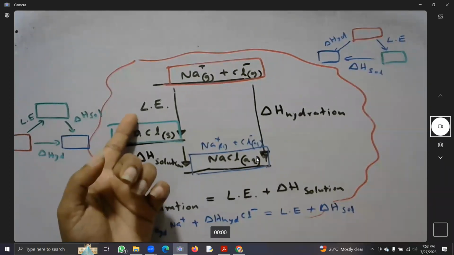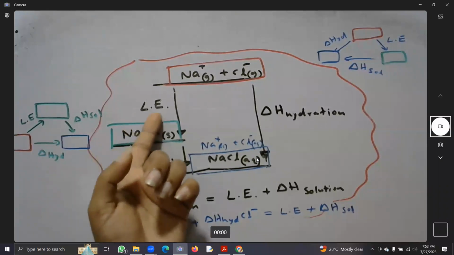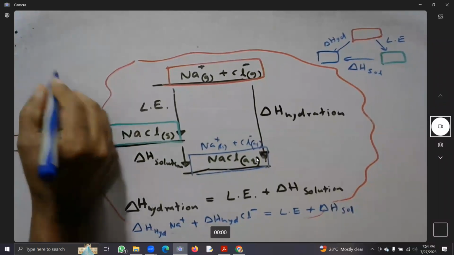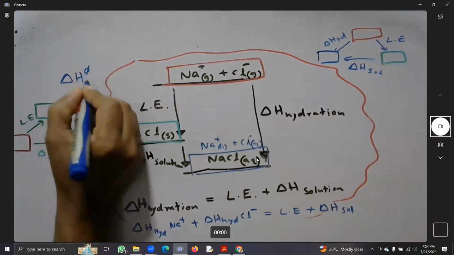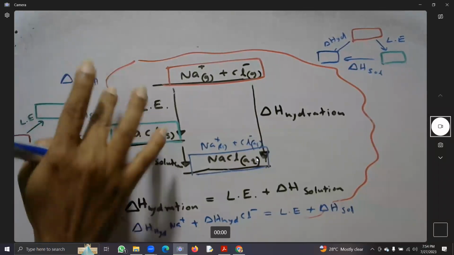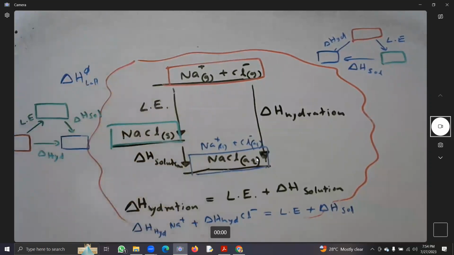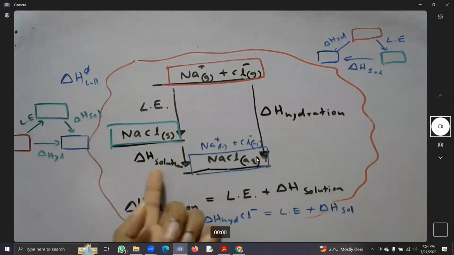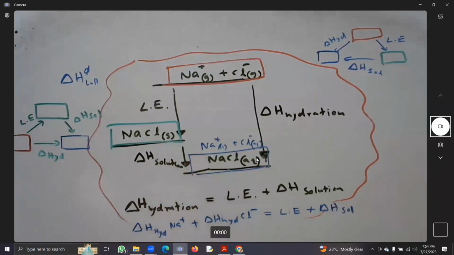I just wrote lattice LD. Books also sometimes write LD. But this examiner uses something like this. So these notations can change slightly from examiner to examiner, book to book. When you see a notation, you must be able to understand it. The examiner can figure out what you are writing. That's enough, because we can't write the full thing. That's why I wrote solution here, but someone can write SOL, or the full word solution, or SOLU also. If someone writes that, that's fine.